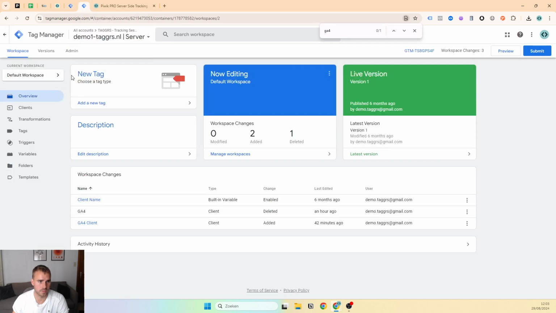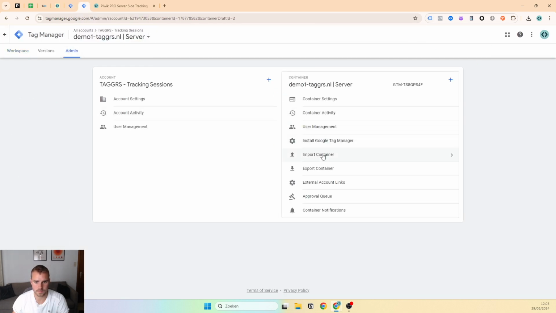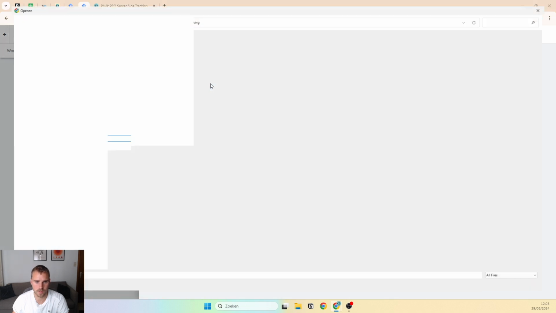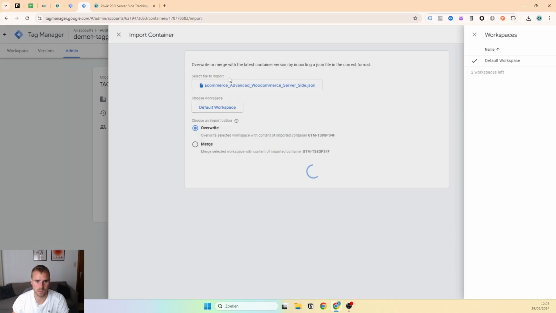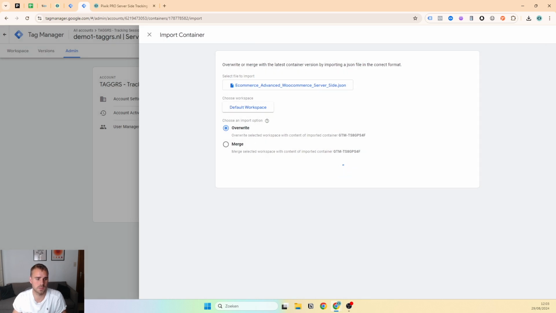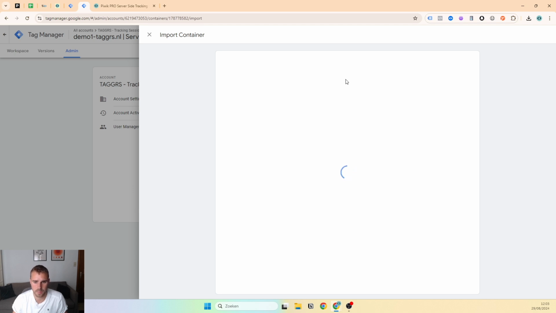You can do the same for server GTM: import container, server side, default workspace, override. Side note is that we overwrite your container, but if you already have tags, you can choose to merge, so you add them.